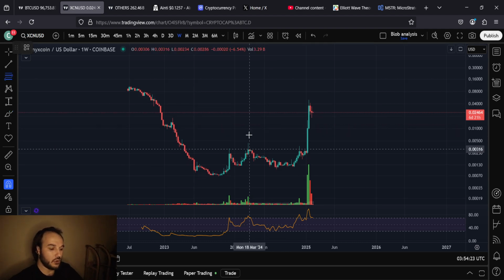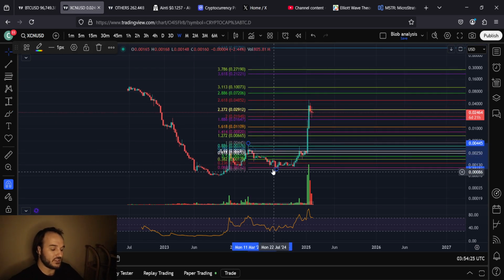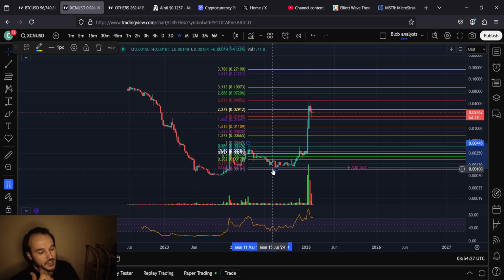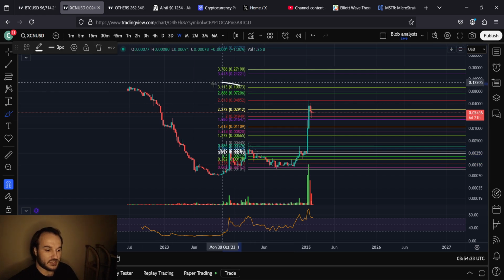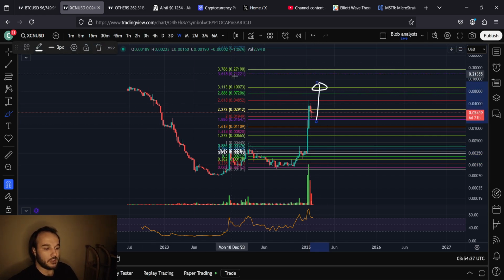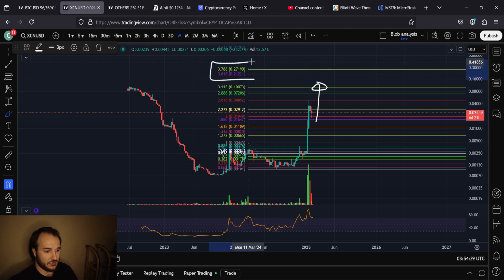And if anything, it's only grown in expectations the longer we consolidate, the deeper we consolidate, and the less volume we see to the downside here. I very much expect that we will hit the money zone. We will hit the 2886 to the 3113. That's between 7.2 to 10 cents, and I think we'll demolish it. We'll probably go up to our golden ratio here at the 3618 to the 3786. Something between 21 to 27 cents would make a lot of sense to me.